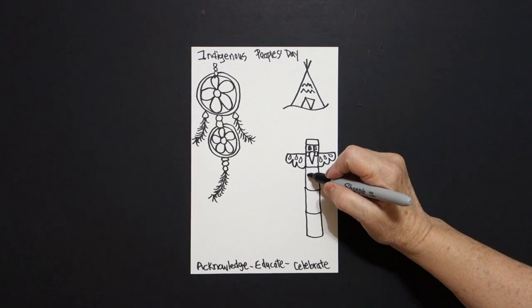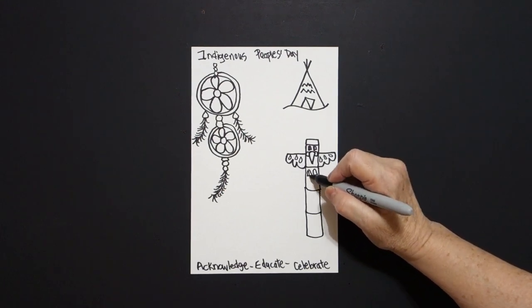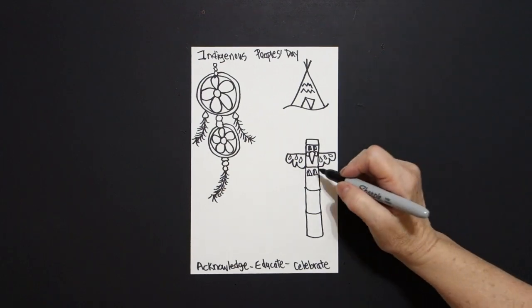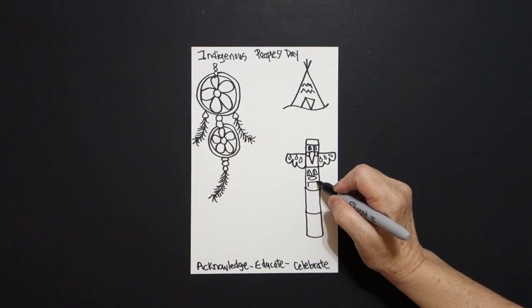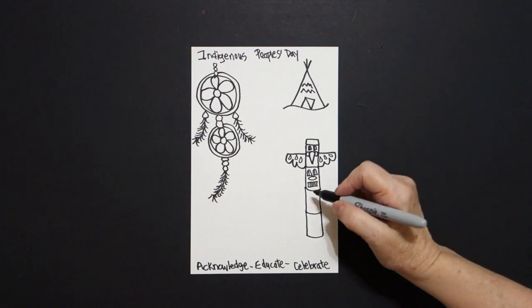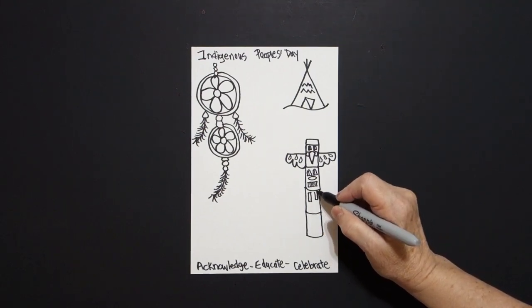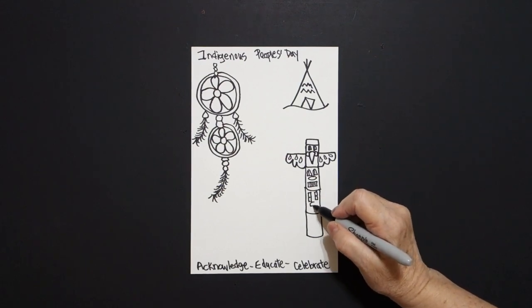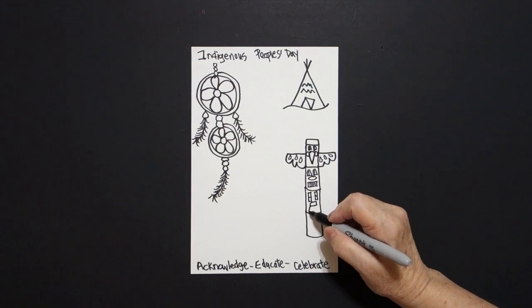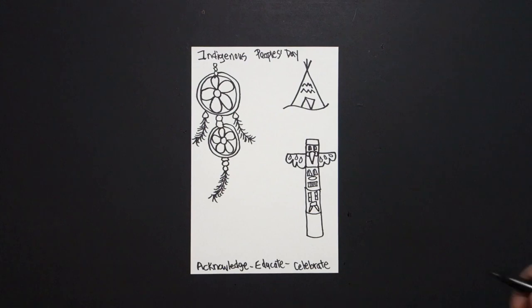Come back to the top, curve line, straight line, curve line, straight line, straight line inside, little flat oval, rectangle, little rectangle, straight line, straight line, straight line. Come down, skinny rectangles, straight line, little flat rectangle, straight diagonal up on the left, straight diagonal up on the right.